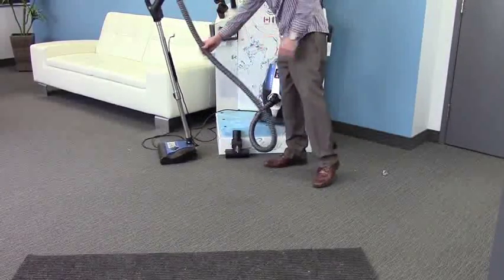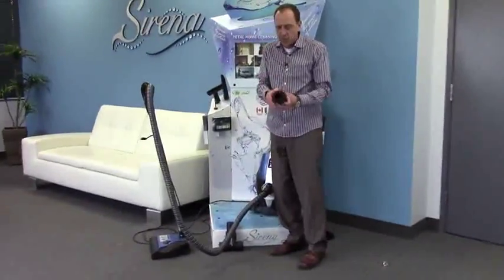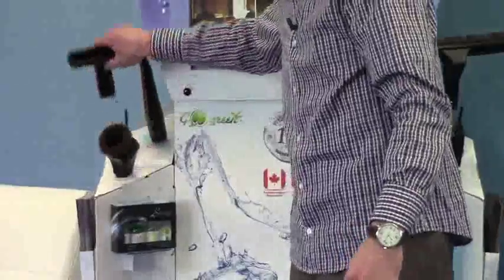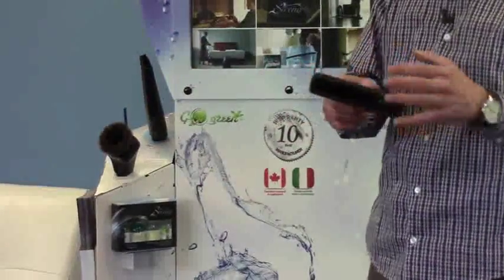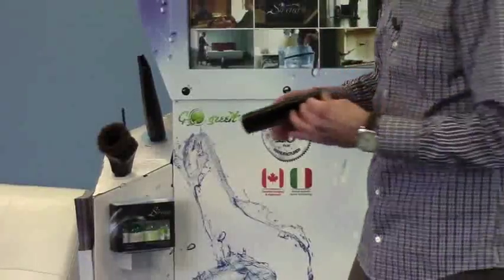Now, as I mentioned, the system comes with all the premium tools that you need to clean everything in your home. We have our dusting brush, fantastic for doing things like artwork if you would like, or your curtains. Our upholstery tool, great for upholstery as it suggests. It's also good for stairways as well as the inside of cars.